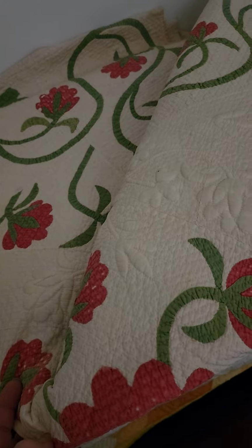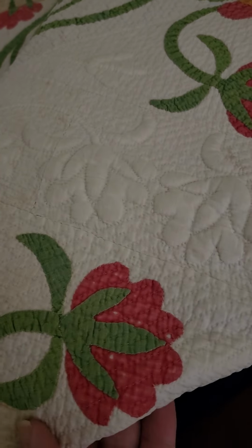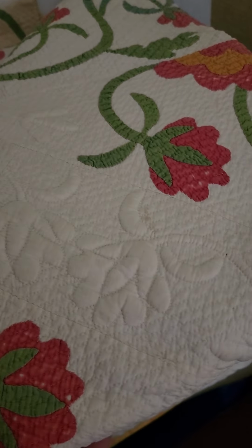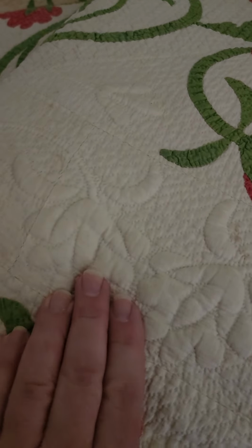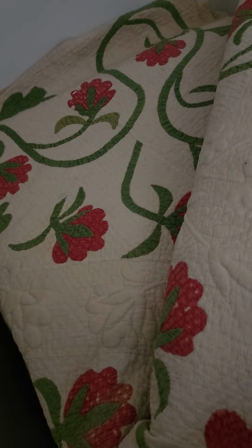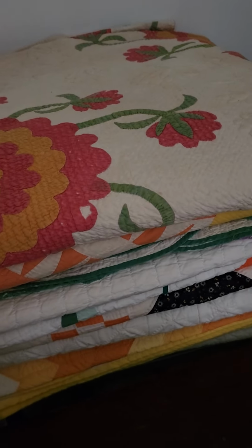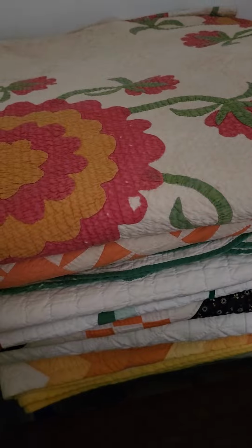Most are Ohio, and I know most of the counties they came from, but look at the work in some of these. You know, this one's around 1850, 1860, in really good condition for its age. And look at the quilting, how they actually stuffed where they quilted. And look at the amount of work that would have taken to get all these curvilinear lines and then to go in and applique the surface. It's just an incredible thing. And that's only one pile of four. So there will be future videos on these.